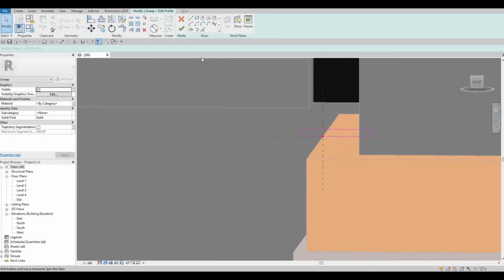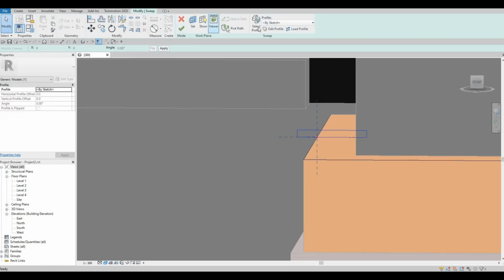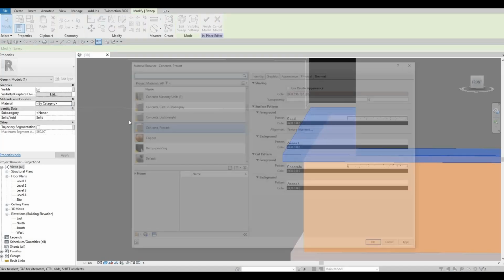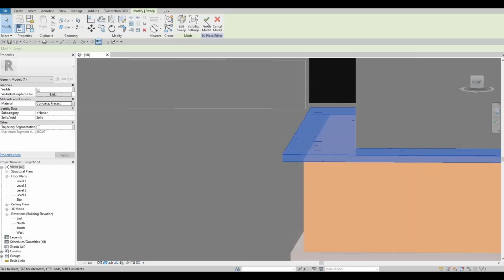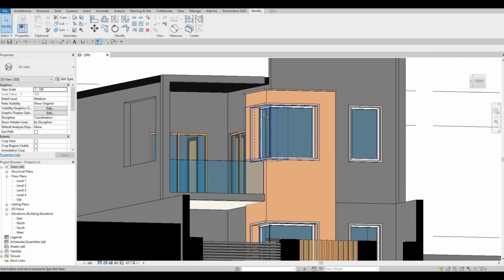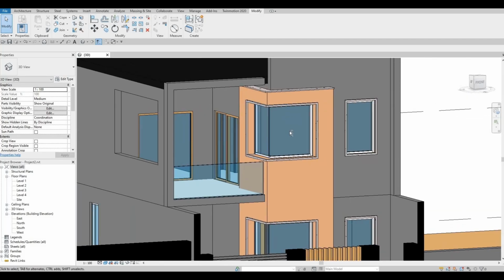Okay, like that. Click finish, finish, and then the material, and lastly finish. So it looks better like that.